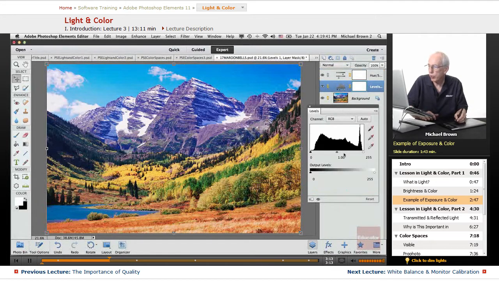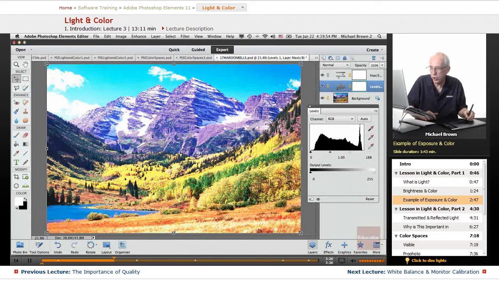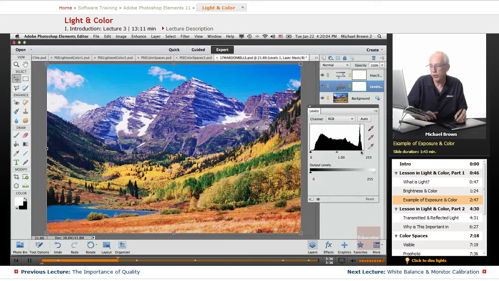As I increase the exposure or make it brighter, watch the colors. Notice the colors of the grass are becoming less red. The aspen are becoming also less orangey, more yellow. The sky is pure cyan over here, and the lake is adding cyan and becoming a lighter color. Go back and you'll see the color difference. The exposure is affecting the color.